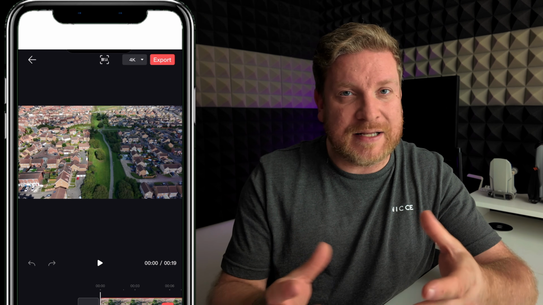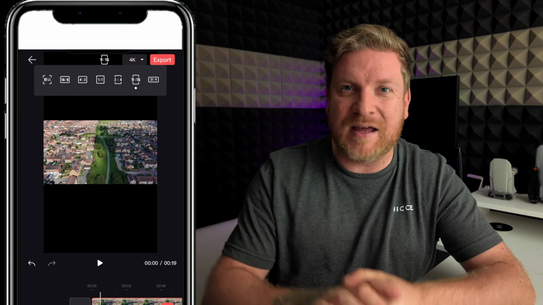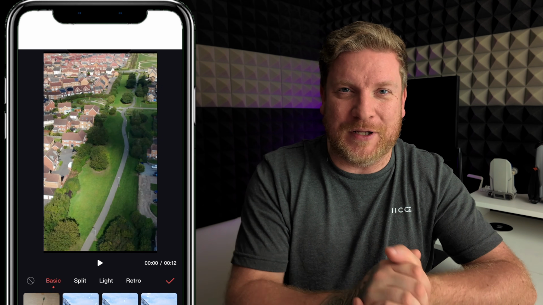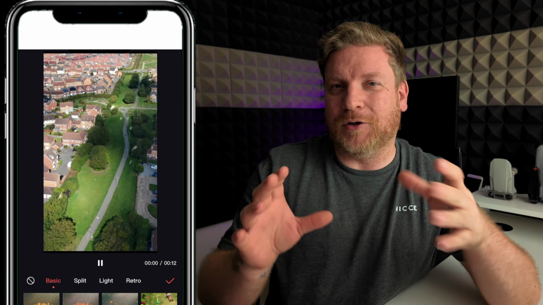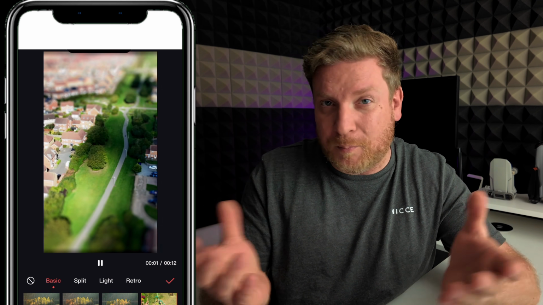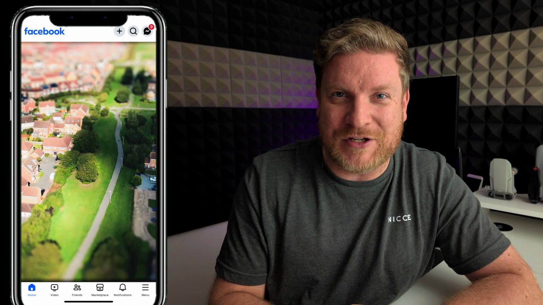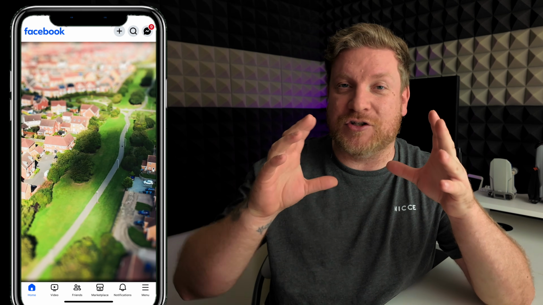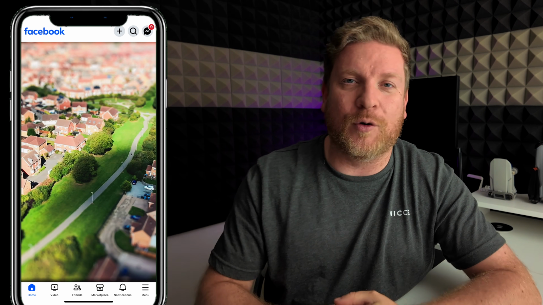So just like we did earlier, we can import that footage into the DJI Flight app editor. We can play around with it, add effects, music. One of the most popular effects I really like is this small world effect. Loads of people spend a huge amount of time recreating this effect in post. Not many people know that this effect is readily available just by tapping a button on the DJI Flight app. And once again, just like we did with our quick shot, we can just download that straight to our device and upload it to social media for the world to see.